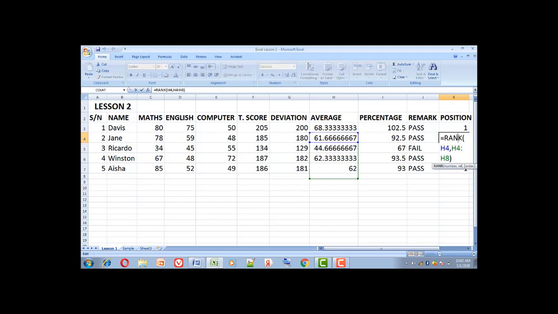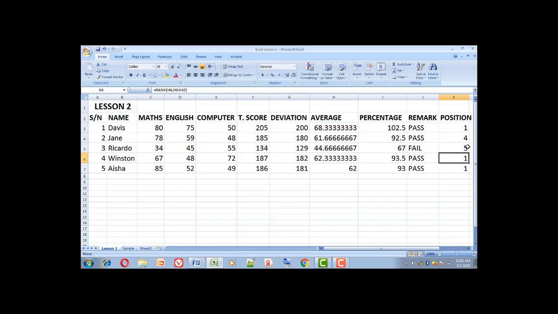So I double click it. So I'm going to rank H4 between H3 and still what? H7. What is its position between H3 and H7? It says number 4. I double click this one too. It says rank H5. Yes, which is correct, but between H3 and H7. Again, you can see now this is the 5th position.